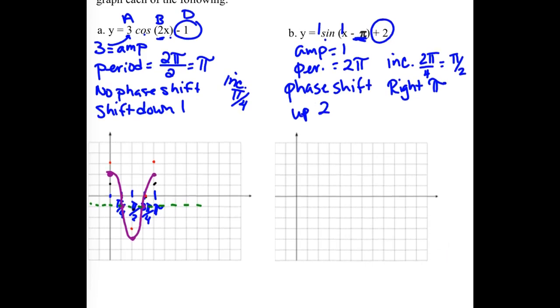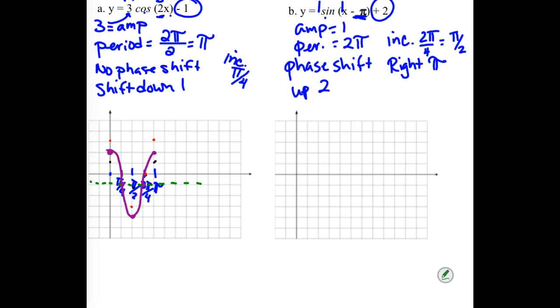All right, so let's look at what we can do on our graph. We said normal increments are pi over 2's. But we are shifting right pi. So we're not even going to start our period until here at pi. So I do need to make sure I have 4 tick marks, so I'm going to keep going. I've got 1 pi, 3 halves, 2 pi, 5 pi over 2, and 3 pi. So instead of going from 0 to 2 pi, I'm now shifting 1 pi to the right. I'm going to go from 1 pi to 3 pi. That will be my 1 period.